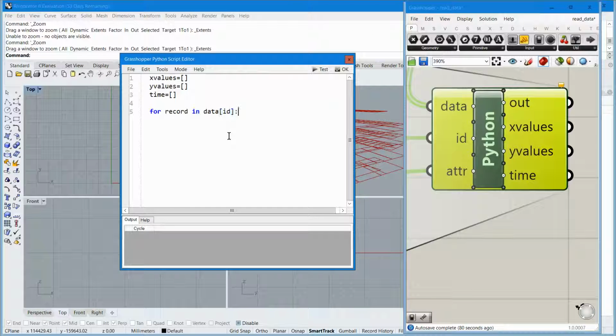So this is accessing just one of those sets of data. And then our Y values, we will append the record with this attribute, which currently is set to temperature.